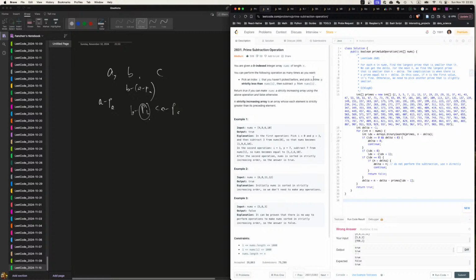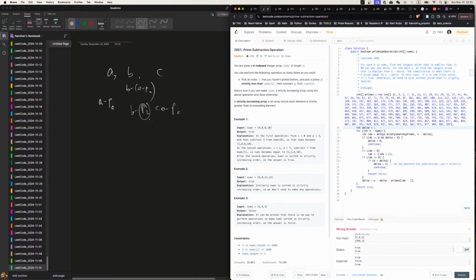Oh, first of all, I already said p has to be strictly less than nums[i]. Oh, so it can't even equal to 0. Oh, I did not read that. Okay, then we don't have this scenario.